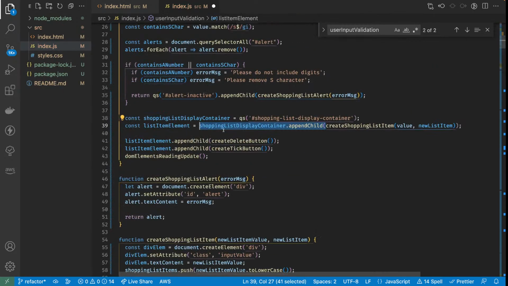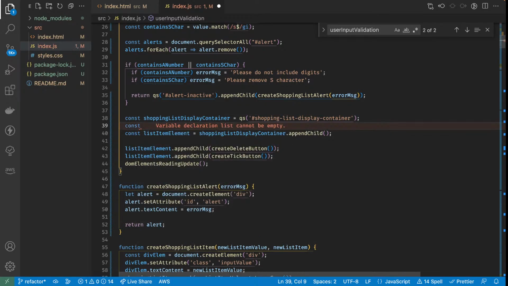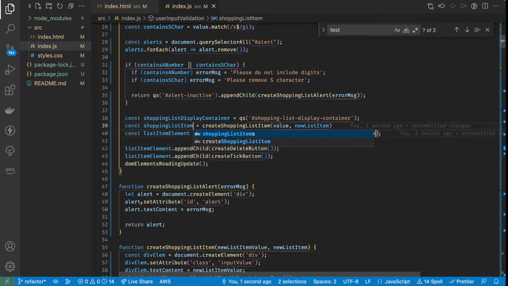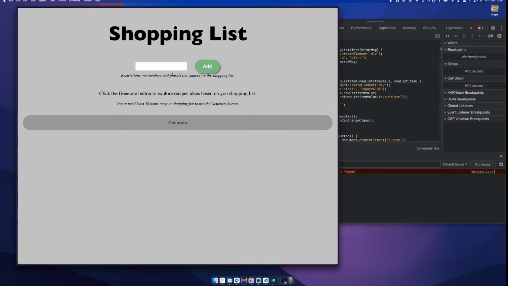Where was I? Up here. So what we could do is put this in the function. And then, I'm not going to call it test, of course, I'll change the name. So this I'd prefer to read. I mean, I'd prefer to put that as an argument in there, but you can't always get what you want. Okay, so this is create shopping list item. So shopping list item, there we go. So hopefully that should fix it.